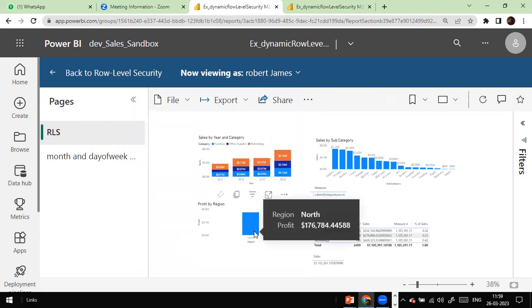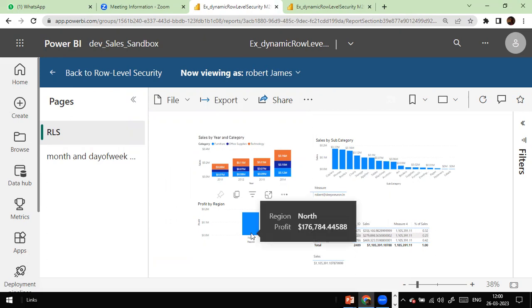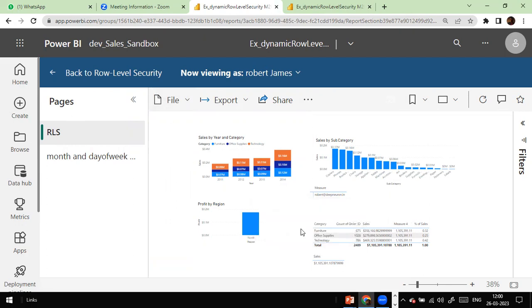Look at North region. Since I have assigned that role, it is clashing with that. That's why you make sure that you are assigning the role to the appropriate user. If you assign more than one role, some confusion can come here. Look here, this is the one. This is how we can do it. Now we have tested it, it is working fine.